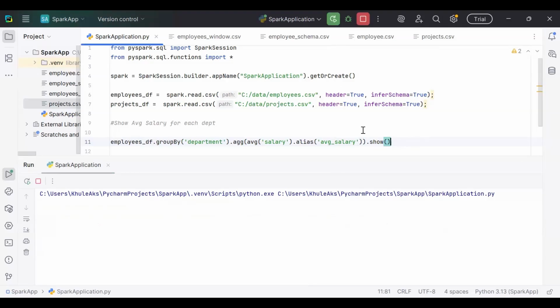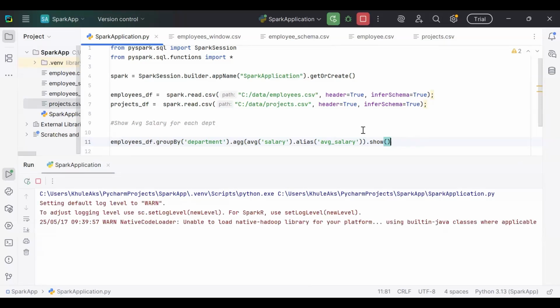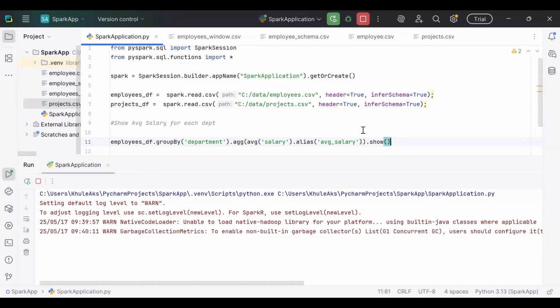So far you just applied a transformation, and that's why no output came up, because no job got triggered. The moment you do show or count, the job gets triggered. If you are doing count, you can take that as a variable or return that and print it. Show or count or collect, whatever. So now it should group by department and get the average salary with the proper name, average salary.